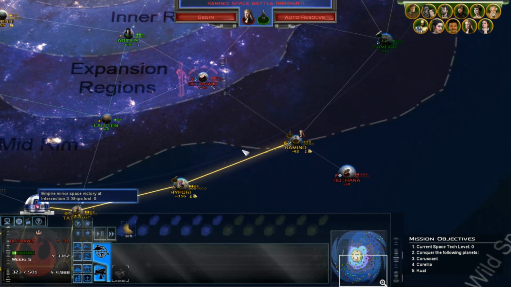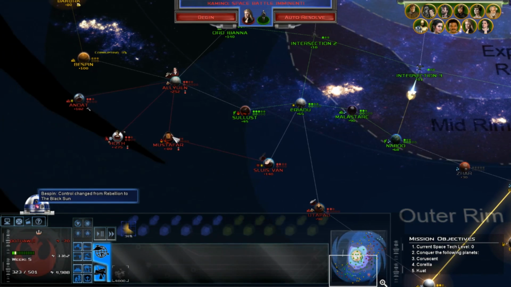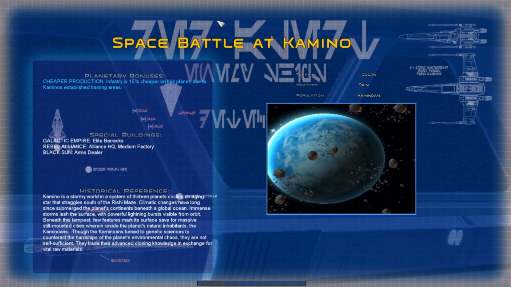System lost. We're going to take this chance to strike at the Empire. Or not the Empire, the Black Sun. They've got those units stationed in orbit, so it's like free kills for us. Make me feel a little bit better. And then I think it'll be about time to end this episode.